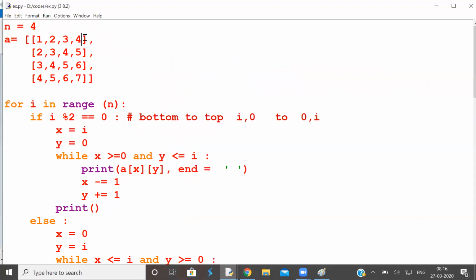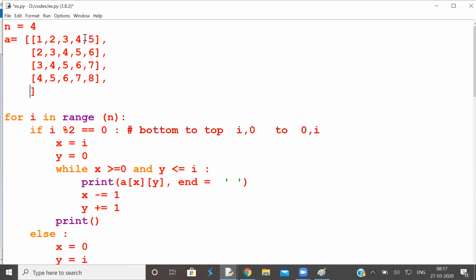We add one more element. So we are making 5 rows and 5 columns. Let us add one more row. 5, 6, 7, 8, 9. Okay. Let us close it.